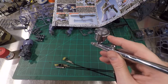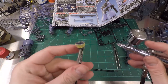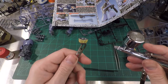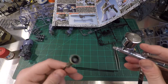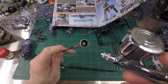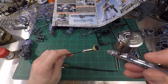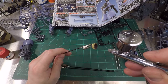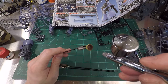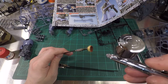We're going to unmask them. If we get any overspray beyond where we masked at all, we could just sand it down or use some thinner and wipe it off. I want these verniers red. And then in the middle there, that should be black. But that's easy enough to deal with afterwards, with a Gundam marker or a paint marker or a paint brush and a little bit of black paint. It's no big deal.